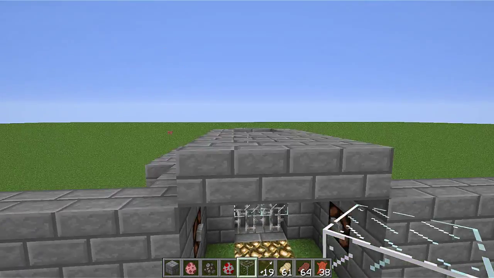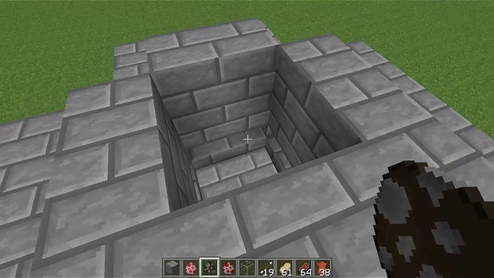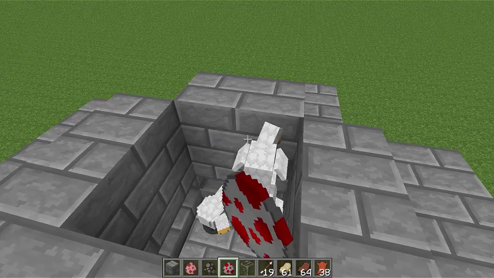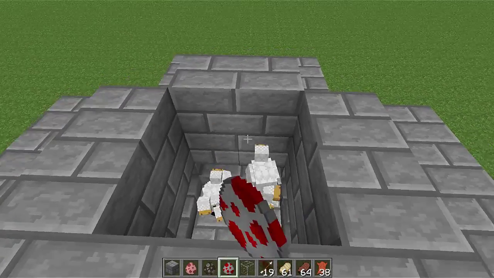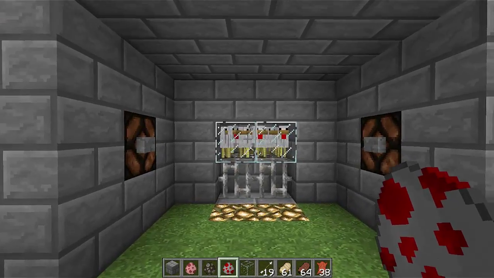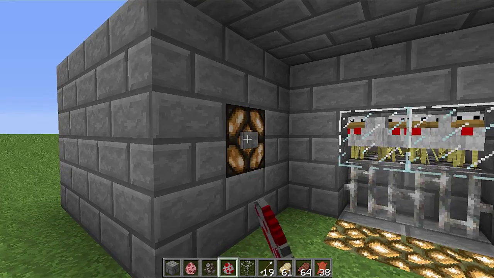Raise this up, and we'll try the chickens. And as you can tell, you haven't seen any items drop on the sides, which is good. One thing I really like about this design is that you can use pretty much any animal and cook them in there. I think it kind of looks cool. Right?